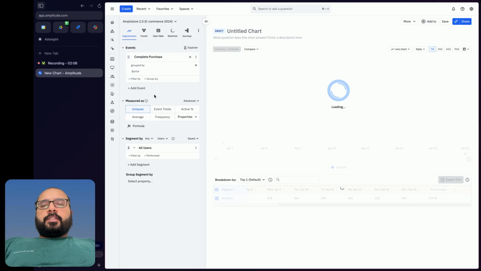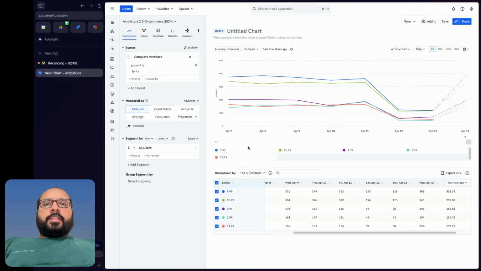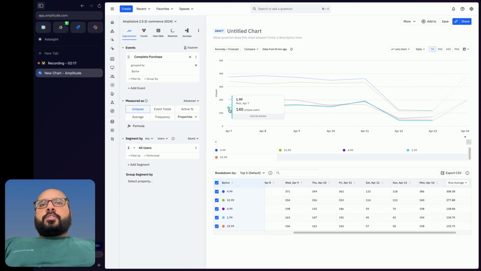If I click on this, you will see that this data is now grouped by the different price points on which products are being sold. So, if you want to look at the distribution of the prices on which each product is sold, then we can always look at this data.